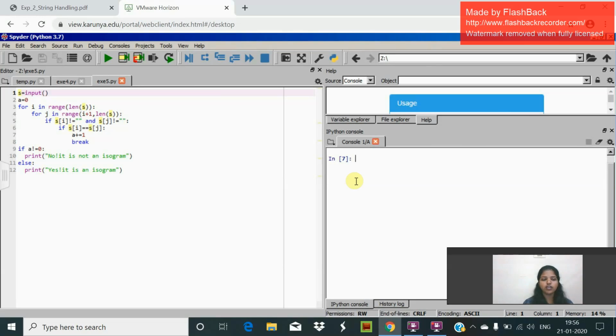If that condition is true, we increment a by 1 and break. Then out of the loop, using an if condition, we check whether a is not equal to 0. If that condition is true, we print that the given string is not an isogram, and if that condition is false, we print that it is an isogram.